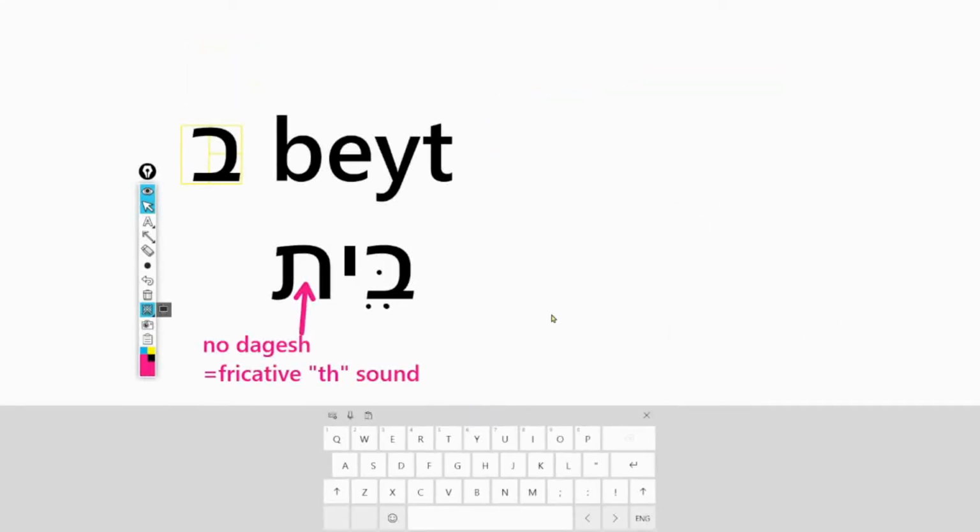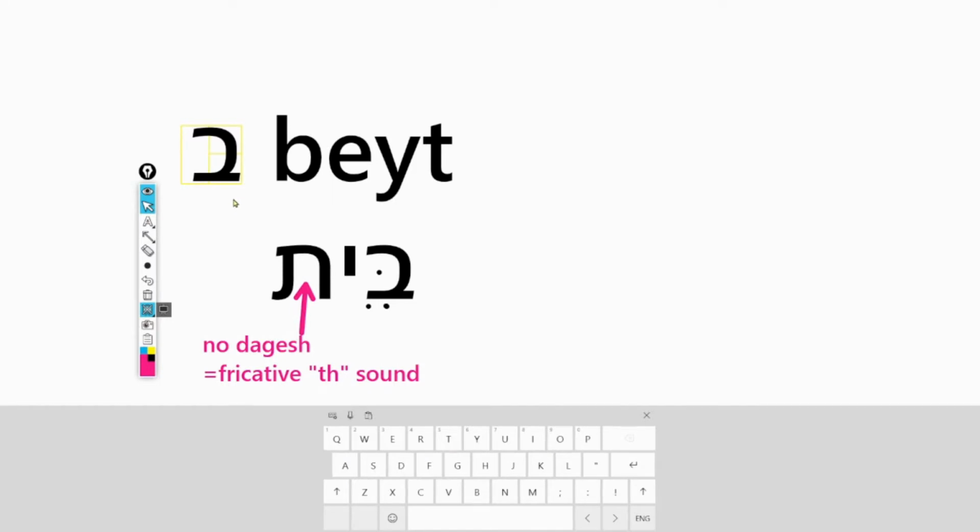Okay, our next letter is Beyt. And this is what it looks like. Basically it looks like a number 2. It's been squashed a little, doesn't it? But the Beyt is something important for us to know right off with that letter, is that this tail here is important. If you don't have this tail, what you have left is a kaf and not a beit.